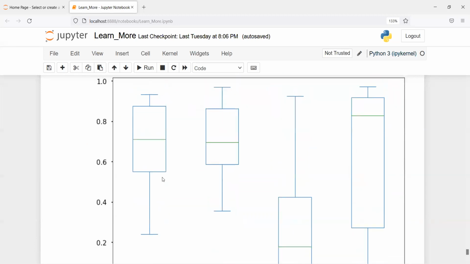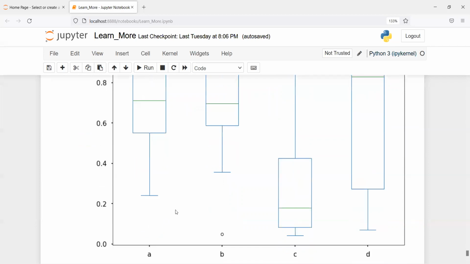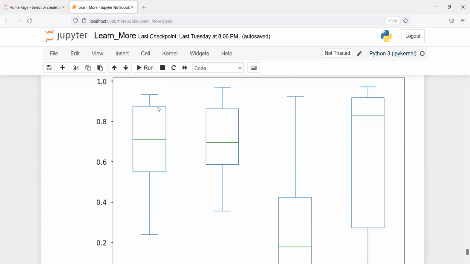So A has a mean value, and that green line is showing it. The section of that column that has values above the mean is shown by this, and this shows the values which are lower than this.